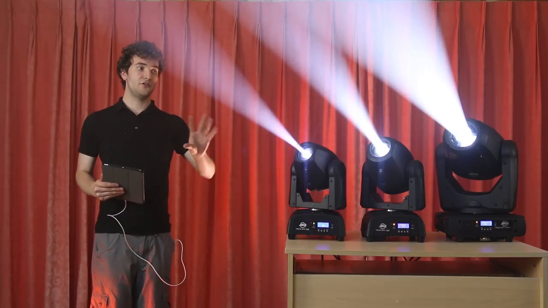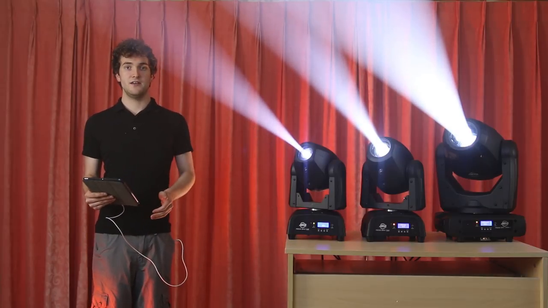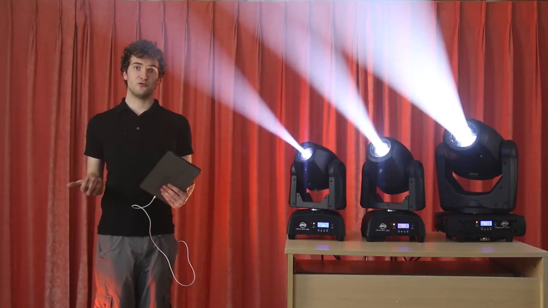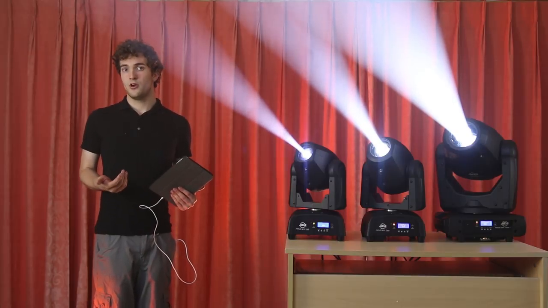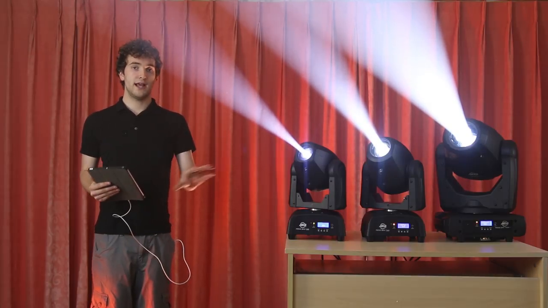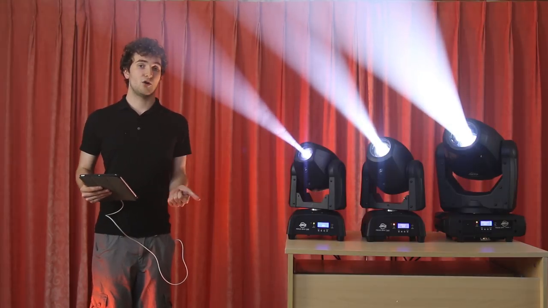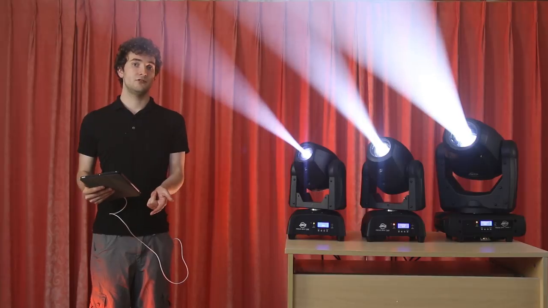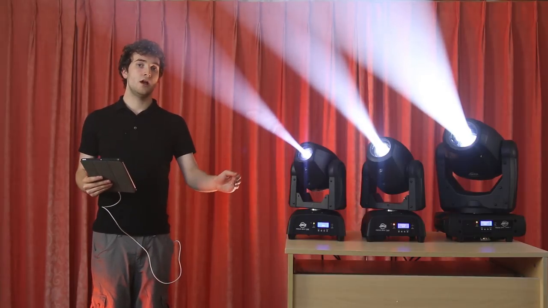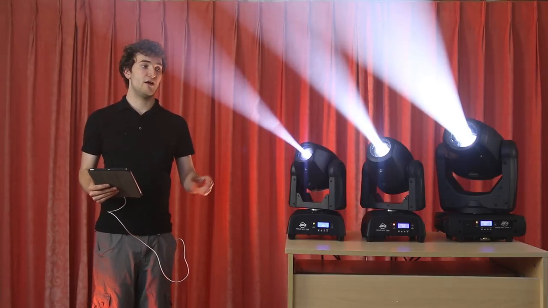So that's a look at all the different features across the three different lights and how they compare. But what do I actually think of them, and which one do I think comes out on top? Well, starting with the FocusBot 1, it's kind of the most basic in the range. It's a simple moving head with only a colour wheel and a gobo wheel inside. If you're looking at buying a FocusBot 1, I would see if you could get that extra money to buy a FocusBot 2.